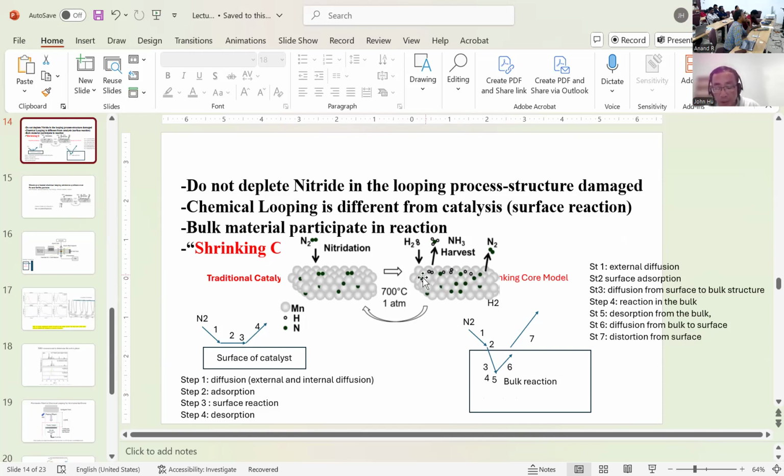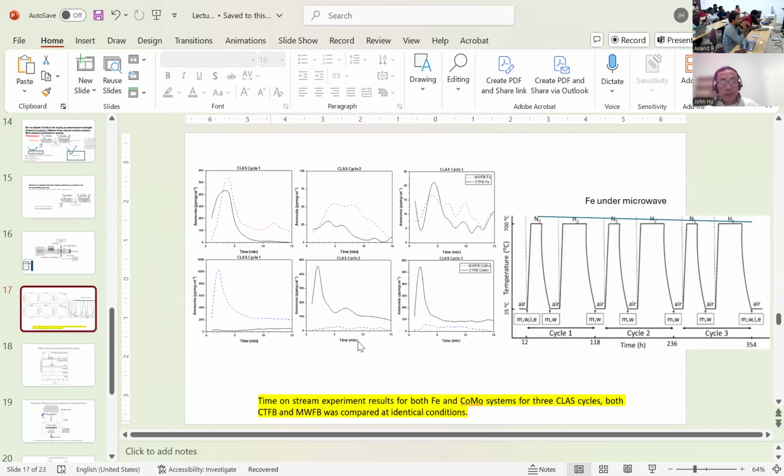The reason being that some of the structure already collapses. When some structure collapses or becomes condensed, it's getting more and more difficult in steps 4 and 5. Because remember, I asked a question and you mentioned steps 4 and 5 are the slow, rate-determining steps. Actually, you asked a very good question. So steps 4 and 5 may change because of structure collapse. So that's really reflected here. So you have more peaks.